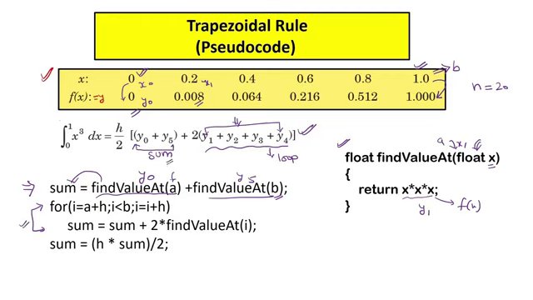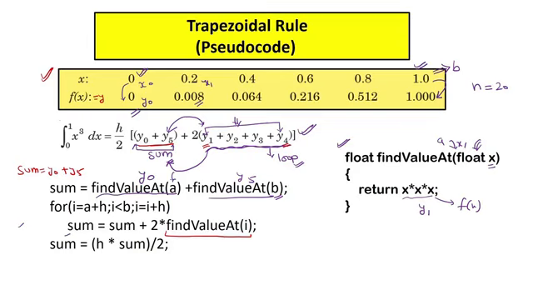After finding this sum by this line, and after finding this sum using this loop, we can just add them, add these answers and then multiply by h by 2. And I will add this complete answer directly inside this sum. Here you can see I am writing sum equal to sum plus. Currently we have y0 plus y5 as this answer. Now I have to add y1 to y4, and who can give me these y1, y2 values? There is the function find value at. This will give me those values.